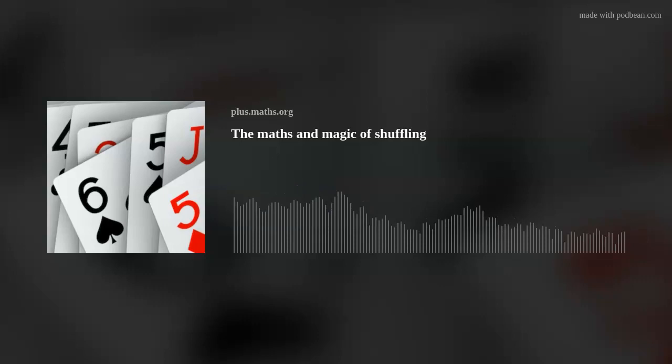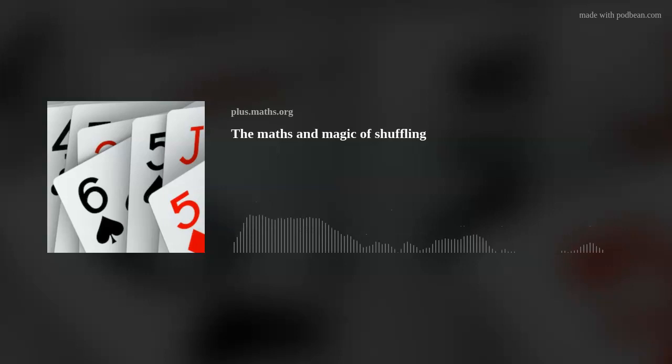That's actually a recording of Will doing what is called a perfect shuffle. Here he is to describe it: the thing that people most commonly think of as being a perfect shuffle would be splitting the pack of cards precisely in half — so there's 26 cards in each half — and then pushing the two halves together such that the cards alternate one, one, one, one all the way through the pack. You can do that in two ways: an out shuffle, which keeps the top and the bottom cards in place, or an in shuffle, where the top card and the bottom card move one position inward.